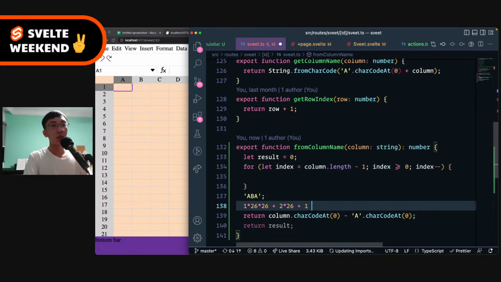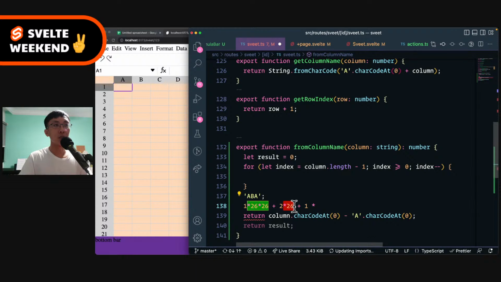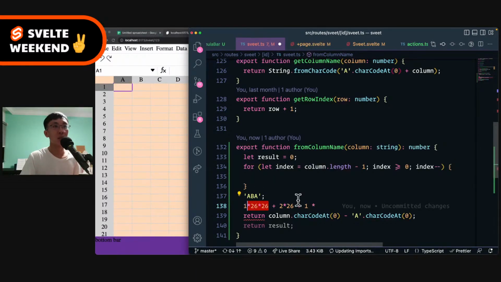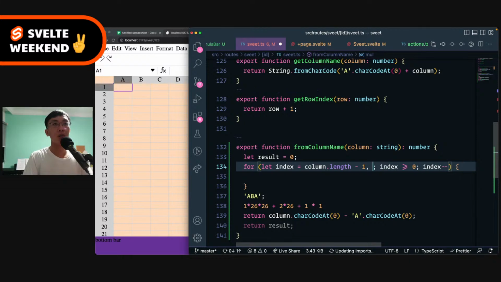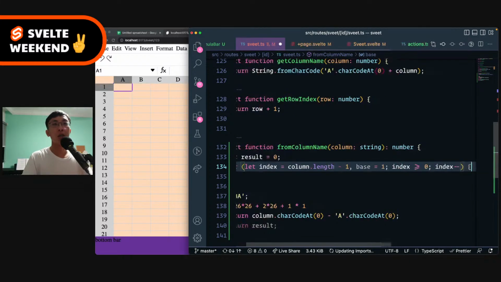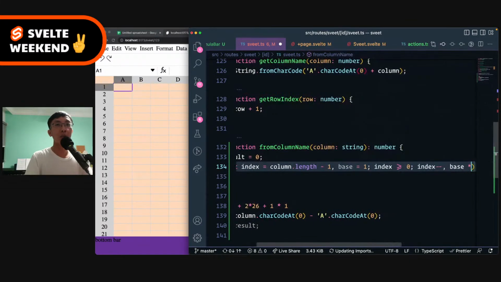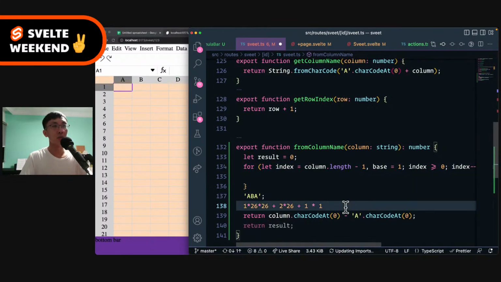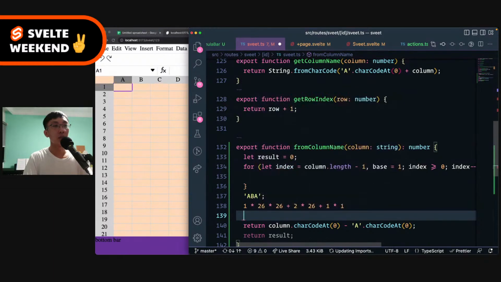The first thing is the second part of the value. We start with 1, because we start from the right, and as we get one more character, we times 26, and then we get another one, we times 26, and then we times 26 again. So we're going to call this the multiple or the base. It starts with 1, and as we loop, we do base times equals 26. Now we have the index and the base.